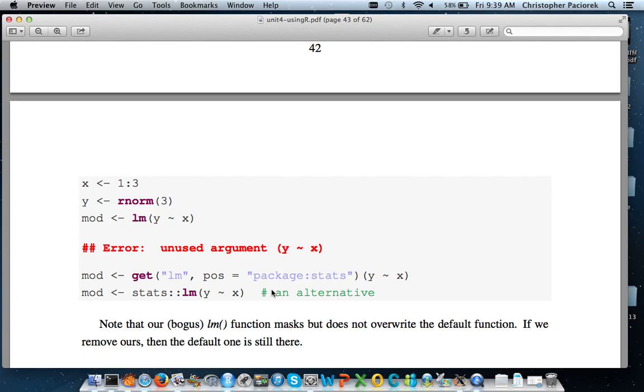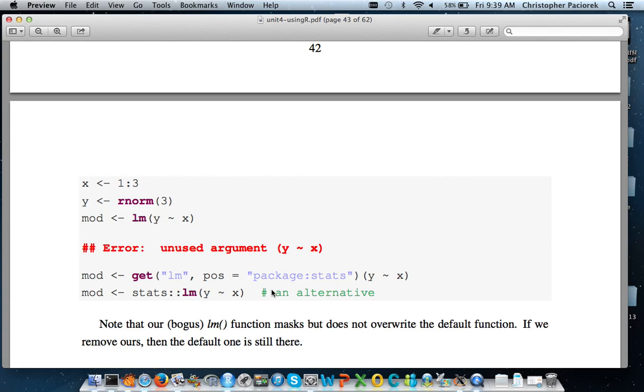But it's not like in C++ where you could have function overloading, and you've got two different functions that have different kinds of arguments, and depending on what the arguments are that are passed in, it goes and finds the right one. It's not doing that. So if I happen to define a function within the same scope, then I'm going to override the previous definition. Well, you're not really overwriting it because you can still get it. It's still there. And if I now do an rm on the lm that I defined just up here, and then I just do lm again, it'll get this one.